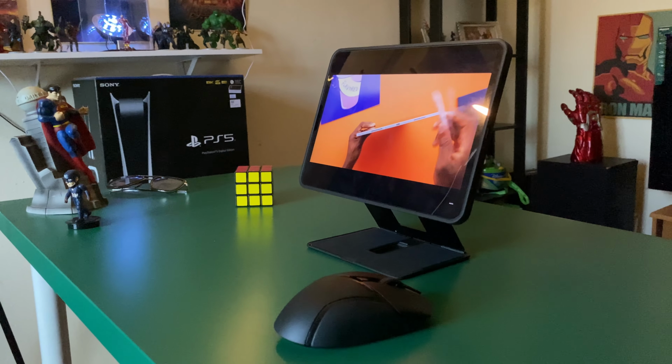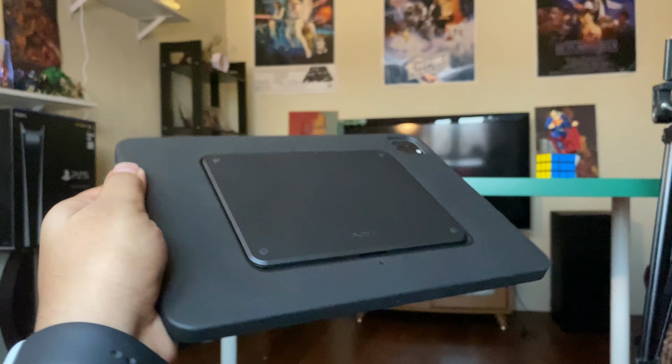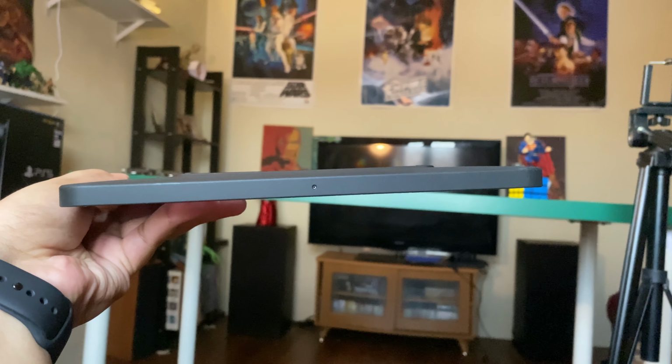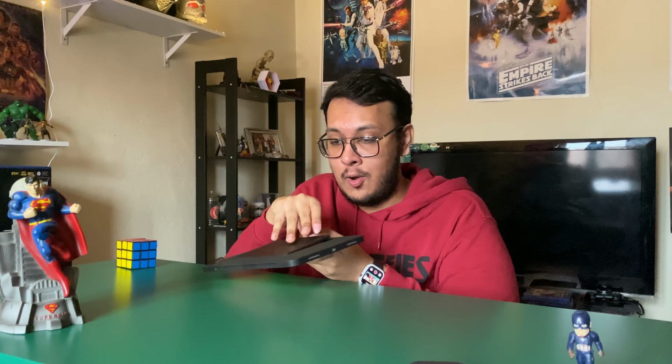So a year later, Kickstarter went great and they finally released the product around this year, which I immediately got. So this is the MOFT Float. Very sick. Upon getting the case, one thing I realized is there's some protrusion on the back. It's not that bad as I thought it would be. So if this bothers you, then you might not want this. But to me, it doesn't really matter. It's very minute.